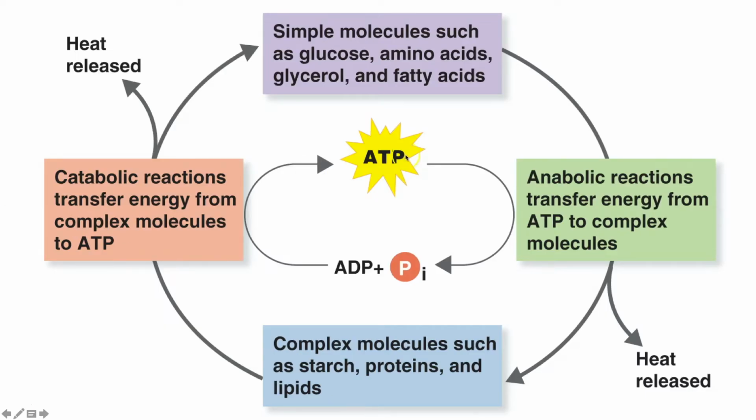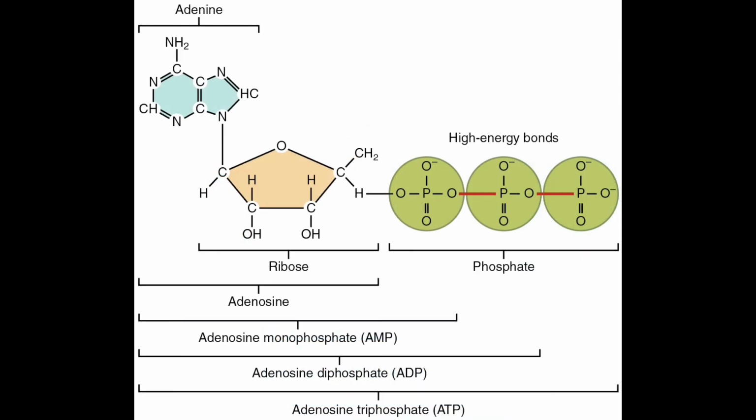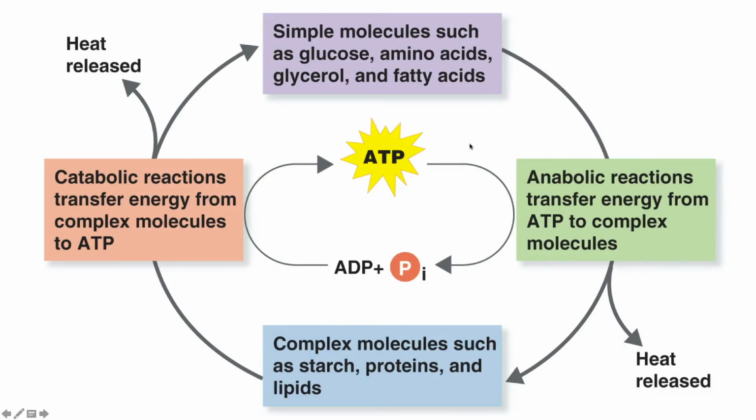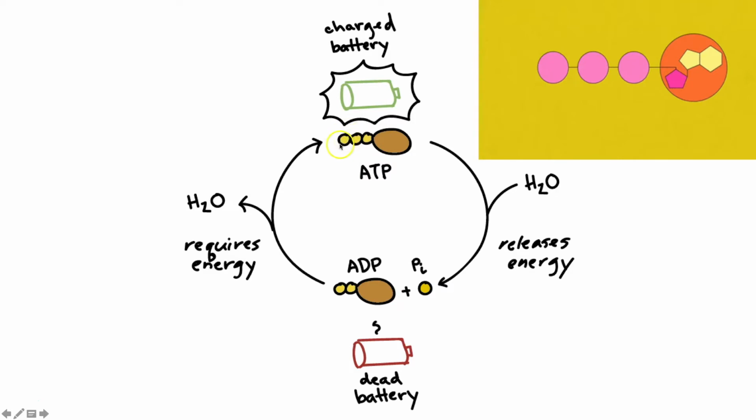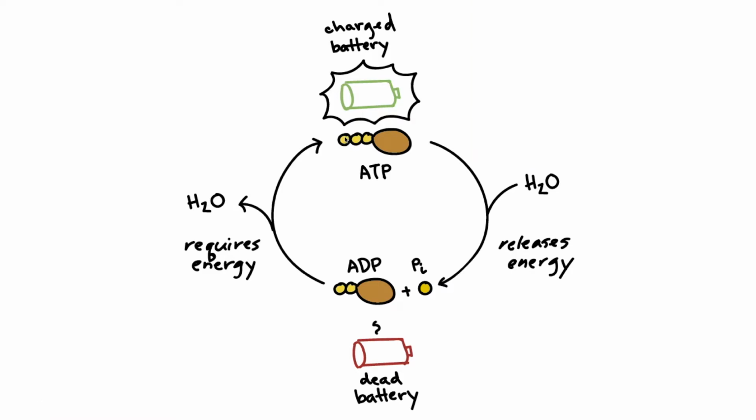ATP we have here in the center, so adenosine triphosphate. Okay, so it's an adenosine with a ribose and then 3 phosphates stuck onto it, and ADP is adenosine diphosphate. And so on the next slide here, I have our ATP. So this is the adenosine with the ribose here in the brown thing. And you've got 3 phosphates attached. And if you recall, I said if you break off that end phosphate here, breaking that bond releases a ton of energy. And we can use that energy to do things.